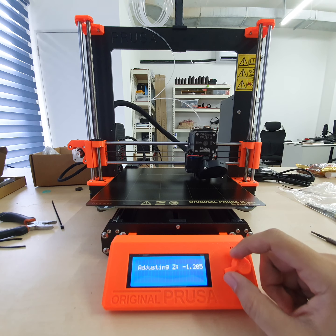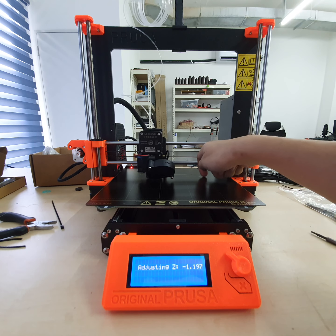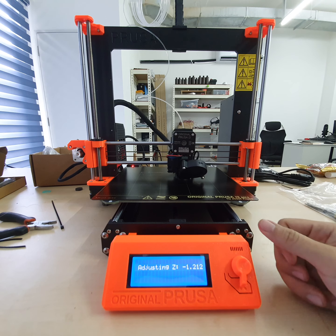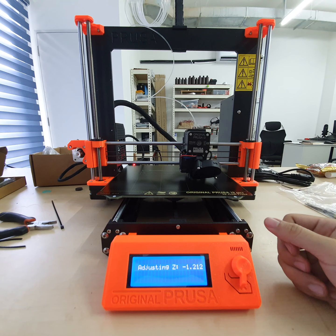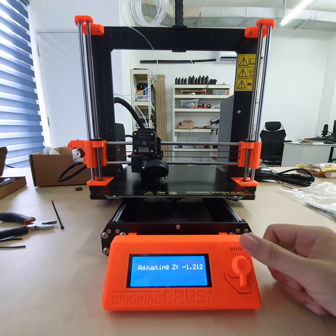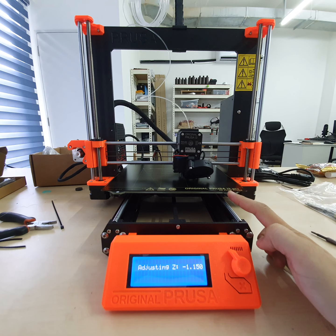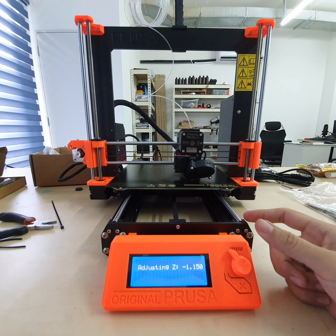It's just like an aeroplane landing. You're landing onto the surface, and it looks good. So a little bit more. Okay, looks good. The value is not important. What's important is how the print comes out. It looks good.